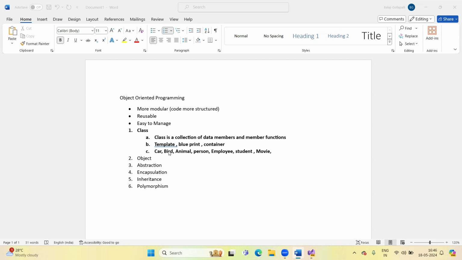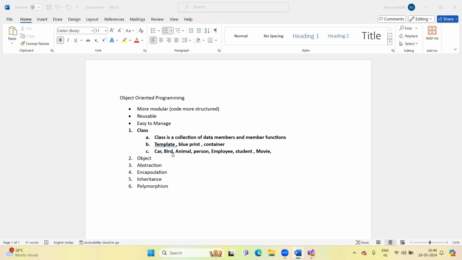Car is like when we have some shape with windows, doors, four tires, then we call it a car. So what exists physically? BMW, Baleno, Swift, or Nexa. Those are the actual things. Car means it's common, it's generic. It's a template. Car is a template. Car is a blueprint, right? So whatever you want, you can write your own.